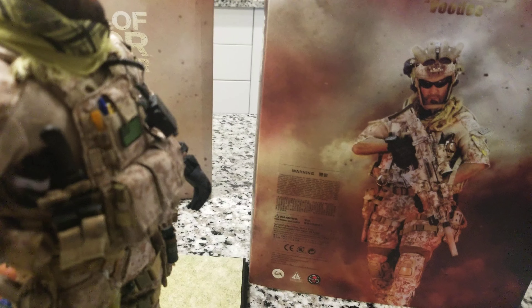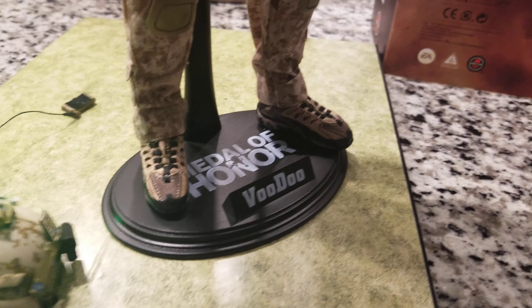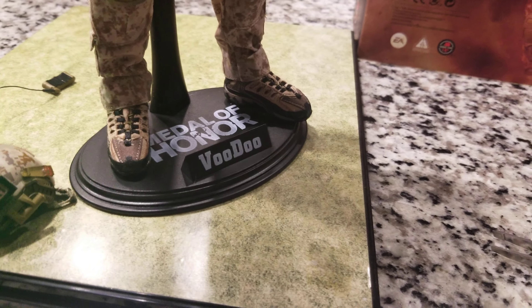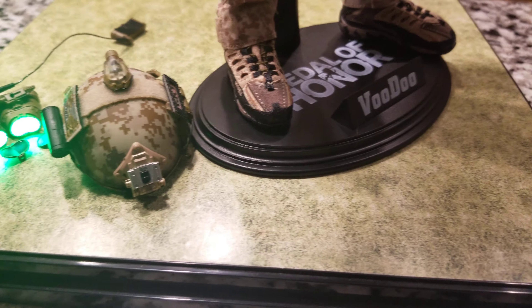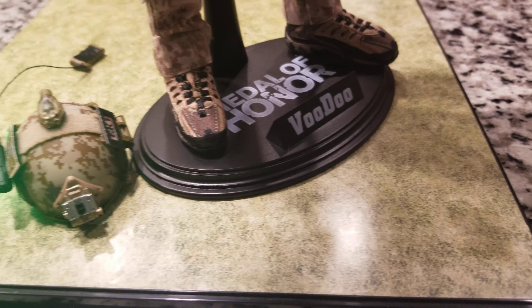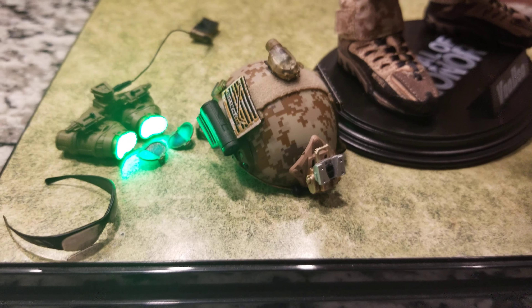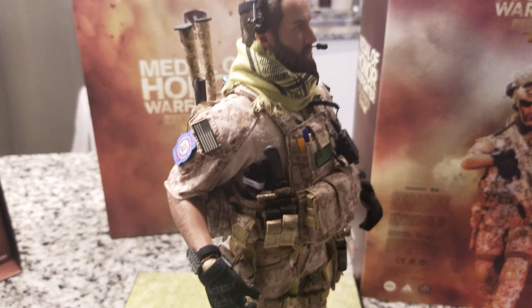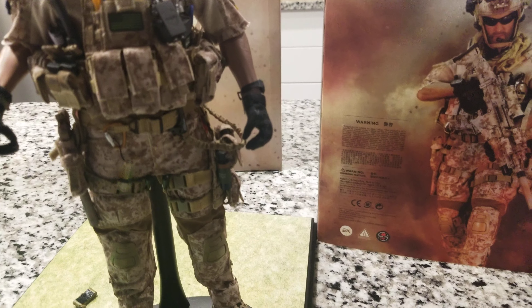There are like two kinds of antennas — they just completed it, you don't need anything else to upgrade this figure. The shoes are great, the helmet is great. Some people in the comments said the helmet doesn't match, but I'm happy with it — the helmet is based on exactly what was being used in those days in 2007. Either way, I'm just happy with the head sculpt and this figure overall.